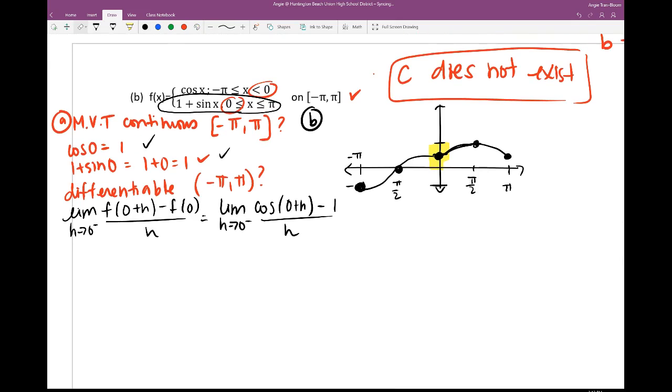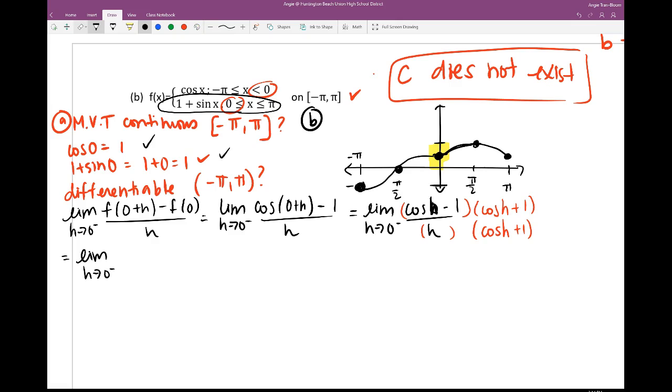So next, well, 0 plus h is h. So limit as h approaches 0 from the left of cosine of h minus 1 all over h. Now this is a tricky piece, okay? What I'm going to do now is manipulate. I'm going to multiply the top and bottom by the conjugate, because right now I can't use substitution, because the h is still in the bottom, so I can't put in 0 for it, and that's not going to help me. So I'm going to multiply top and bottom by the conjugate to see if that will help me. So with that, I'm now going to get the limit as h approaches 0 from the left. On the top, that's cosine square of h, still minus 1, all over, on the bottom, h times cosine of h plus 1. Okay, so that's my bottom.